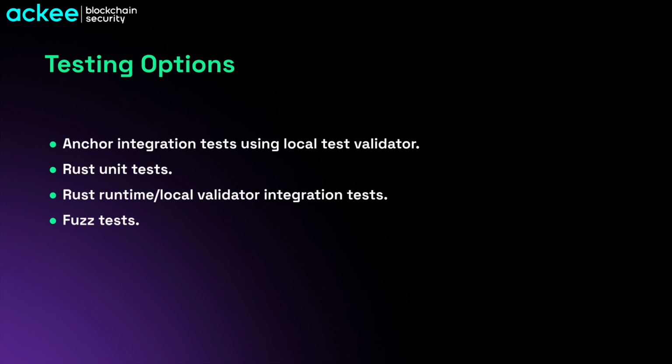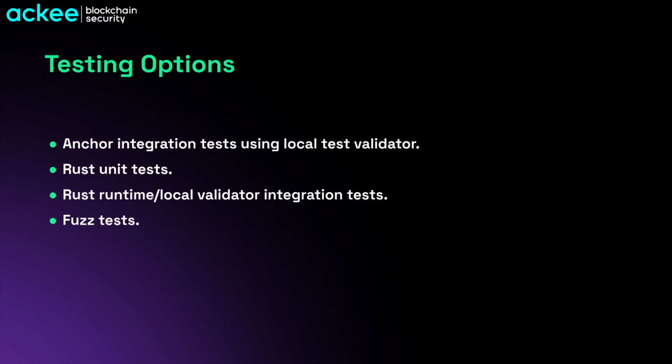So this is one option. Another option, on top, is to use Rust unit tests. I will show you during the hands-on how you can do it, but Rust has a very nice feature that you can test your methods, for example, and write tests directly in your source code. It is also a very good way to test your methods, especially if you do some mathematical operations, it's very good to test them properly using unit tests.